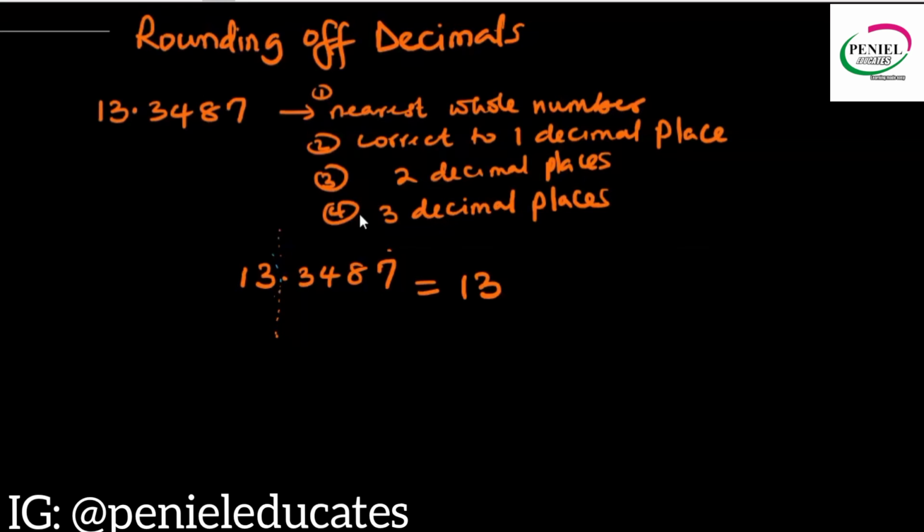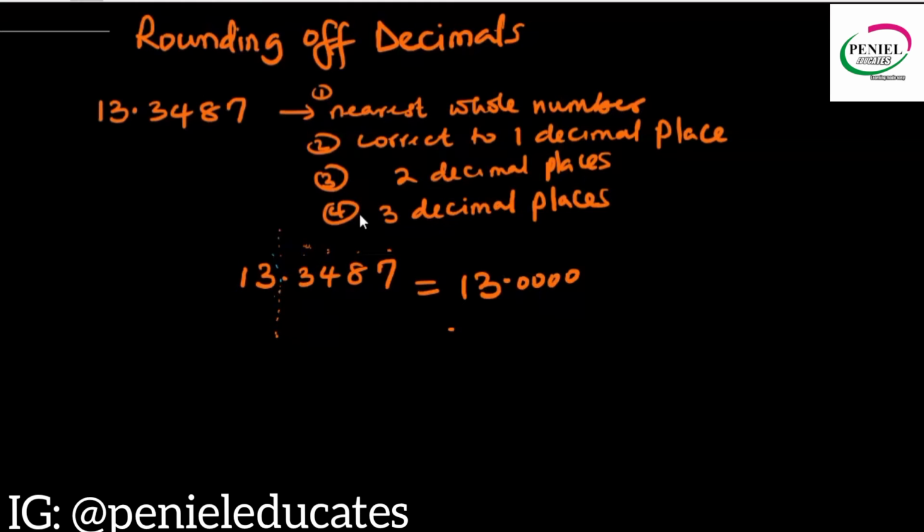Then add to this one, that is 9. This also becomes 0, 0. Then add this one, this becomes 5. Then convert it to 1, this becomes 0. Then if you add this one, this becomes 4. All right, so this 4 cannot be anything but 0. So what you tend to have is 13.0000. So the nearest whole number you can convert this one to is 13. That's the nearest whole number it can be converted to.